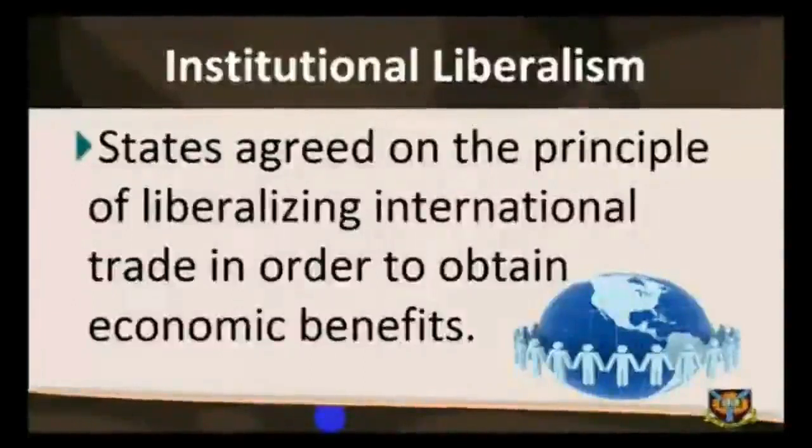Where international institutions enter this scenario is in being the most effective mechanism for states to achieve such goals. International institutions can serve as a forum whereby states can discuss their disagreements such that they will be able to reinforce cooperation rather than competition. Thus, institutions help promote cooperation between states and thereby help alleviate the lack of trust between states.